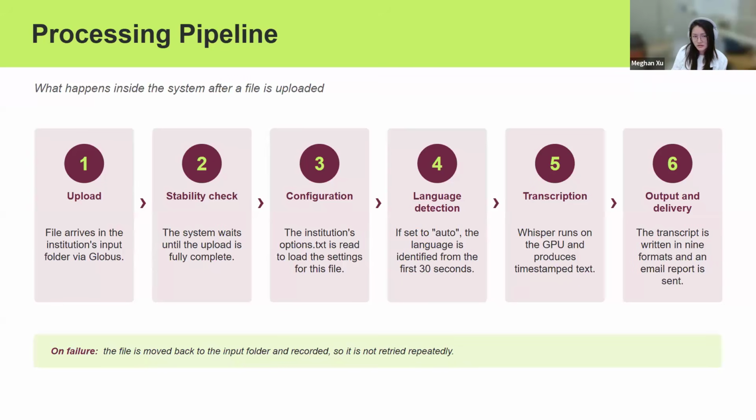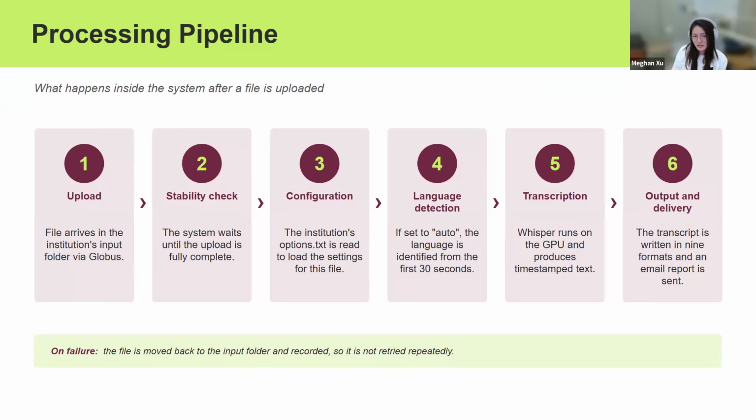And once the file is stable, the system will read the institution settings file, which is their option.txt, to figure out which model to use, what language to expect, and what quality settings to apply. And then if the language is set to auto, Whisper will listen to the first 30 seconds and automatically detect the language. Then the actual transcription is run on the GPU.